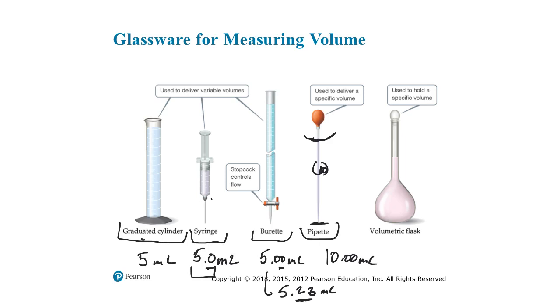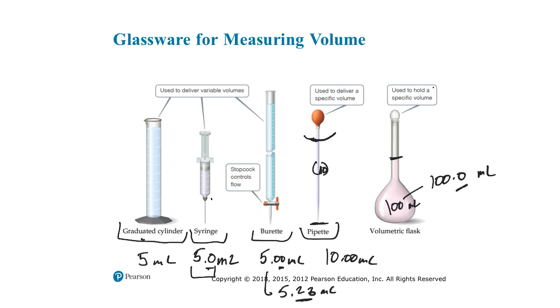A volumetric flask, I don't know if you use these very often in the general chemistry lab, but you might have a 100 ml volumetric flask, and the flask just has a marking on it that if you fill the liquid to that marking, then you know you have about 100.0 milliliters. So you get maybe not quite as much precision. You don't get that hundredths place that you might get off a pipette or a burette, but you're going to get pretty good accuracy using a volumetric flask.